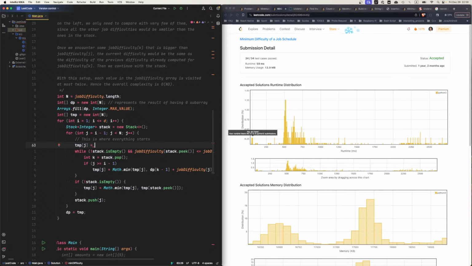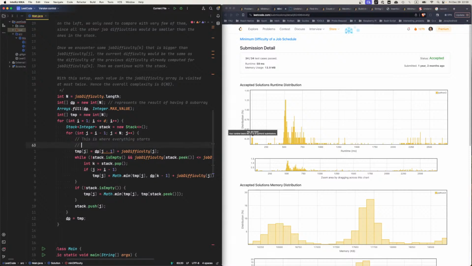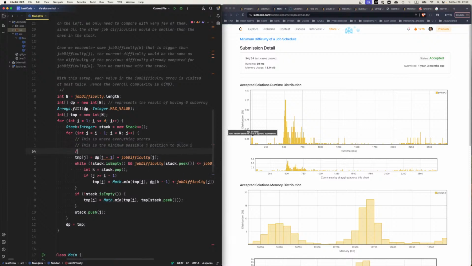And it shall be essentially dp j minus 1, because the previous plus job difficulty j. Okay, so this is where everything starts, and this is the minimum possible j position to allow I number of subarrays.